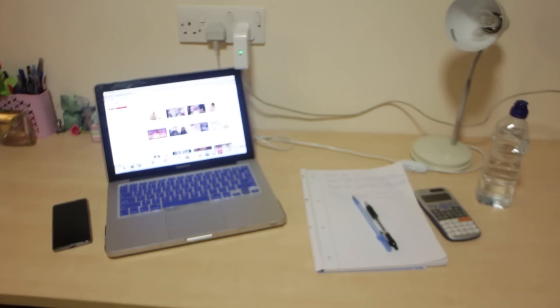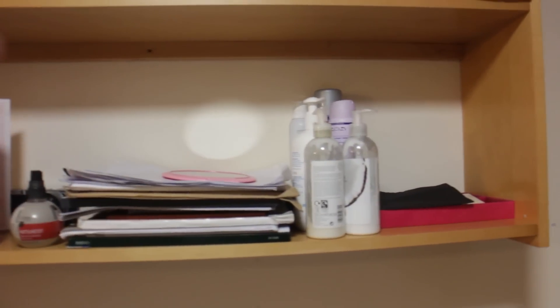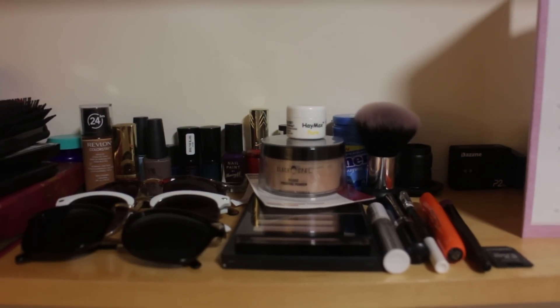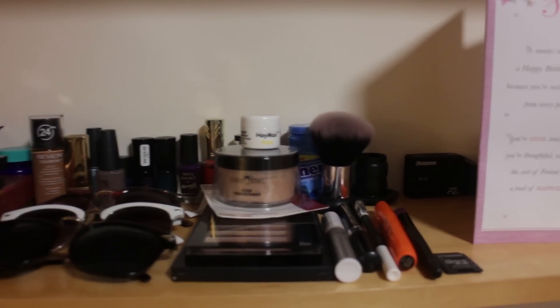There's a necklace stand, photo book, stationery, and here's where I do my work — right now it's on YouTube but I was doing some stats notes. If we look over here I've got my two shelves. I've basically just got my creams here, work stuff, and this is the card that Joyce got me — she's so sweet.